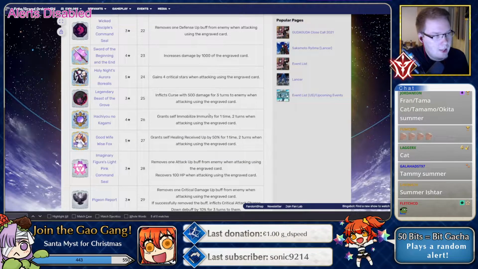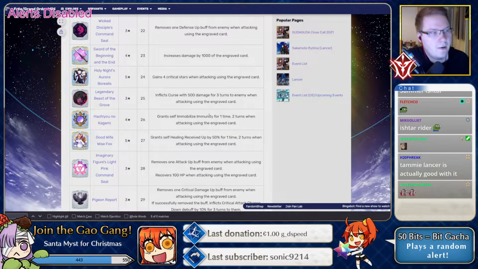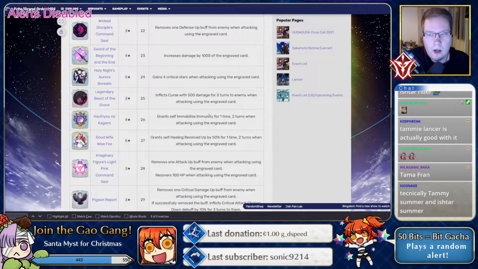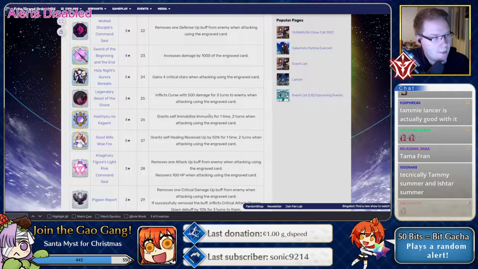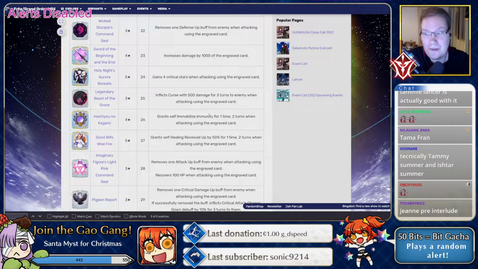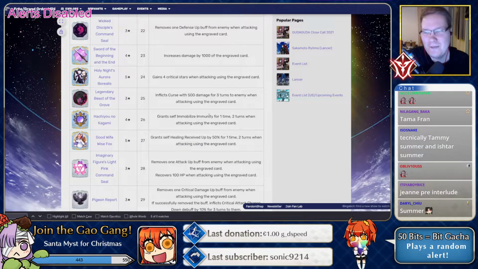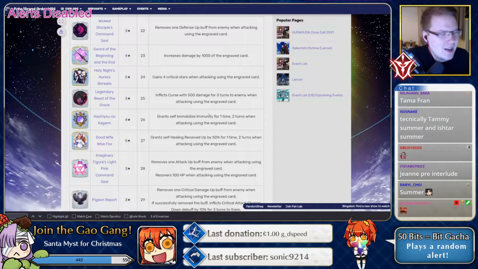And yeah, all the bad versions of Goddess Metamorphosis that have a stun instead of HP demerits. So Tammy Lancer and I believe Ishtar Summer as well. And I guess if you haven't buffed your John, yeah, here's a great one for you, if there's someone like that out there. Yeah, it's not bad at all.